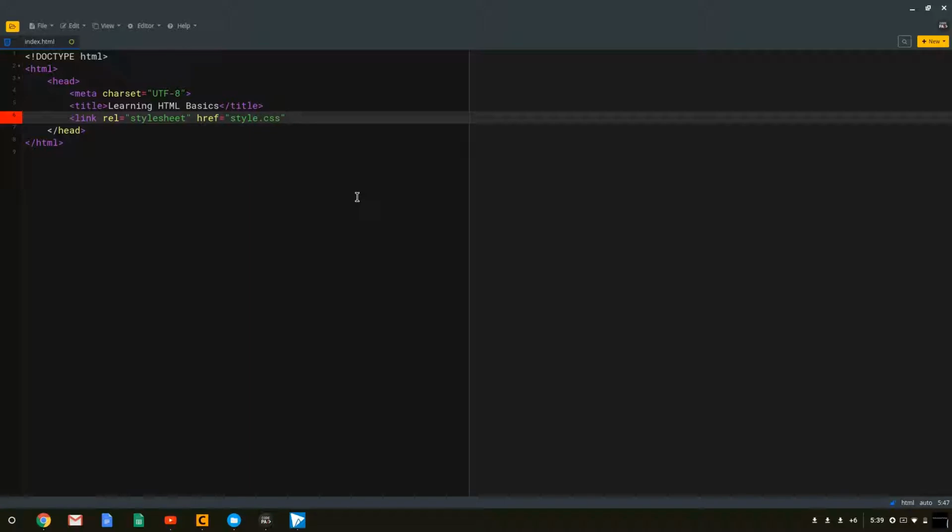It could be anything .css, but I normally just keep it style.css to keep it simple. And as you can see, the meta tag and the link don't have closing tags like the HTML tags and the head tags because you don't need that. I don't know why, but that's just how it is.